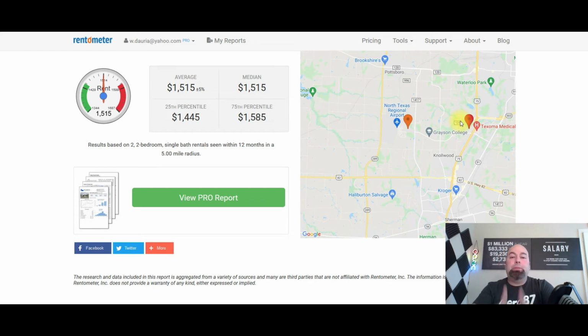Now we're getting to the real meat and potatoes. He's paying $1,000 in rent, and he just moved in, and it's fully rehabbed. I can see it. New floors, new appliances, new backsplash, new AC units, new paint, new windows. I can see the level that I'm going to have to build this thing up to just to get $1,000 a month. And then he pointed to the one across the street and said they're asking $1,150 and they just finished rehab. So I'm thinking, okay, best case scenario, and they're all duplexes, they're all about the same. Best case scenario now is $1,150 per side. That's my best case scenario, okay?